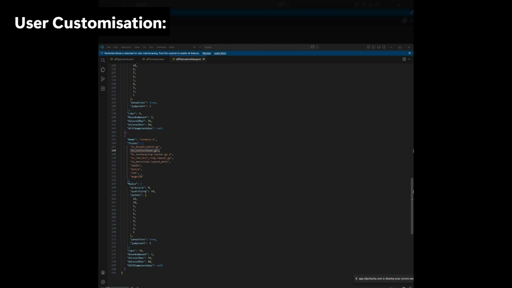Say I wanted Formula A to have access to the Black Cat County, I would go here, and then KS Black Cat County. Now, if it was just one layout, then I'd simply have it just like how we've got Spa, because that's the name of the folder. But because KS Black Cat County has a number of layouts and you have to say that to them, you'll have to put, like here, it's -GP, because that's the layout of the KS Silverstone.